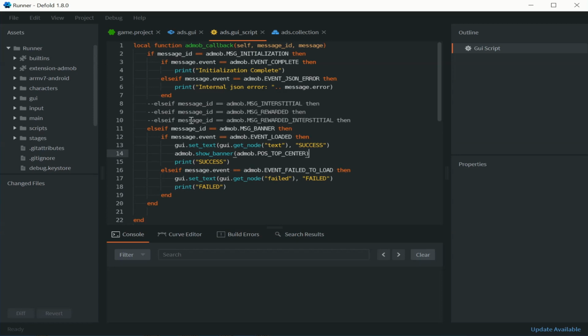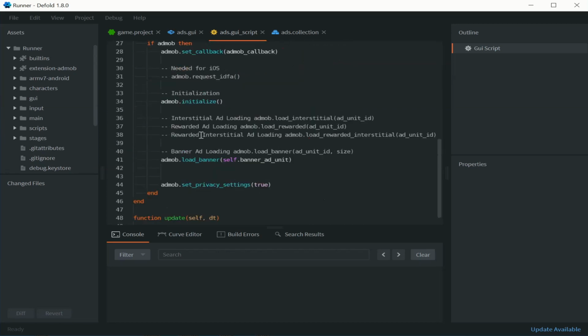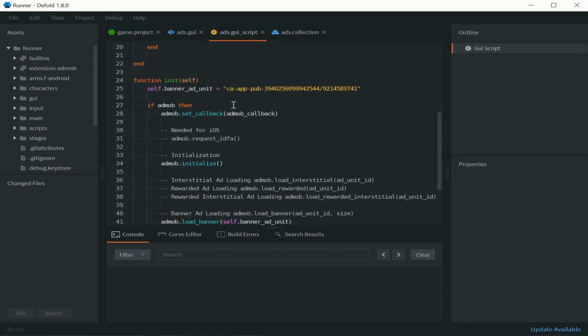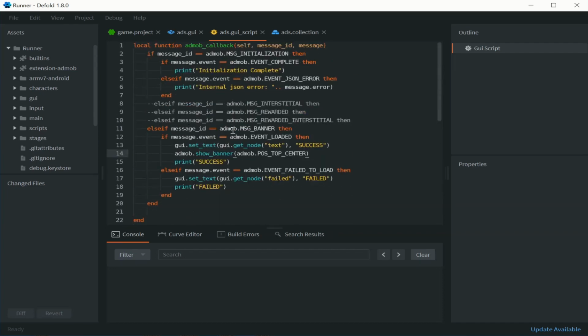Like I said, you have comments out the other types of ads and how you would do that also. So it's a pretty simple process once you actually get it down. Once I was able to figure it out, it was simple to get through.